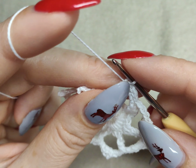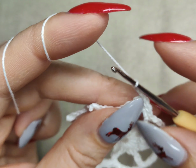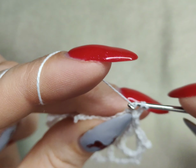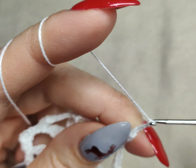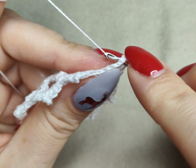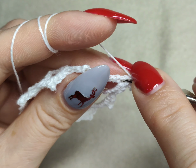And what we will do now will be chain three, double crochet. Now we will do the second double crochet, chain three. And again, two double crochet under chain three from the previous round.